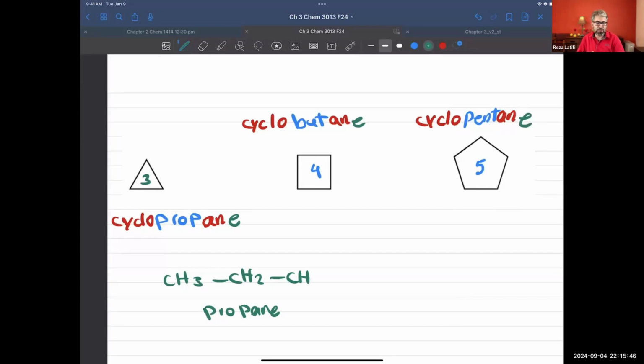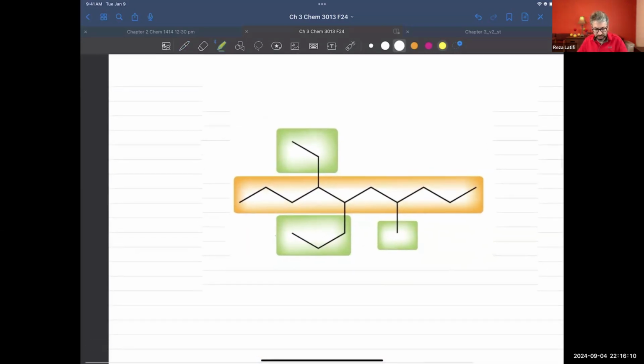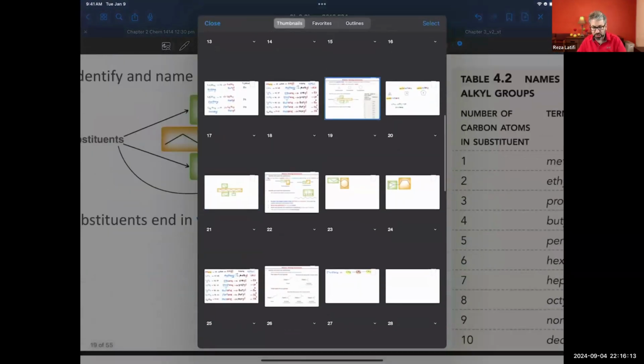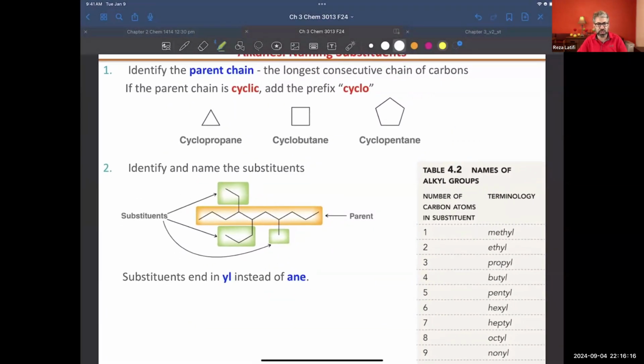If your chain, the parent, happens to be an open chain, not cyclic, just simply count the number of carbon atoms and name it. If it's cyclic, you will use cyclo in front of the name, and that's going to fix the problem. Next, after figuring out whether you are dealing with a cyclic compound or not, you will go after the longest chain. Figure out the longest chain. What's the longest chain? This is the longest chain. That's going to be my longest chain. Let me use a different color for it.